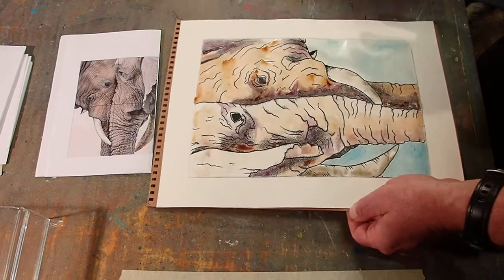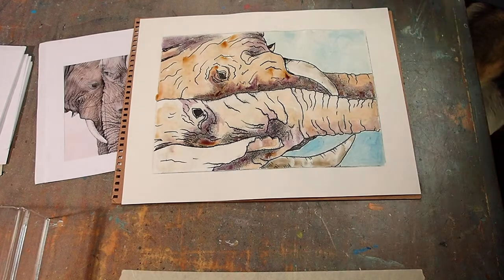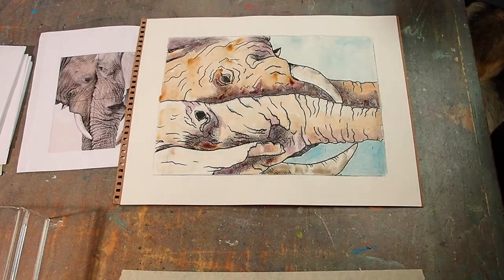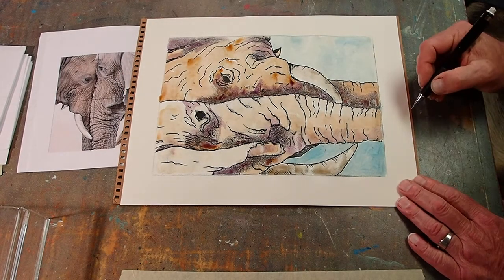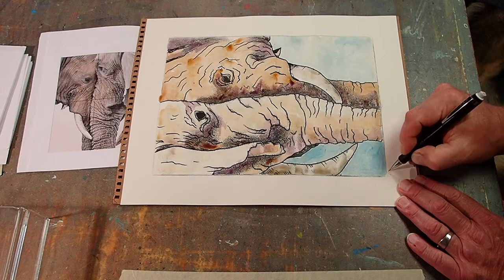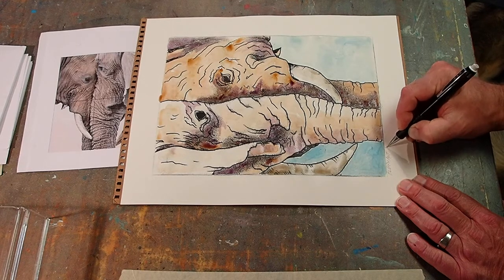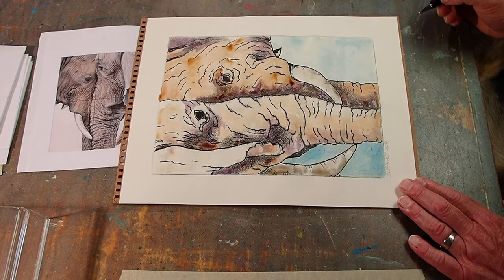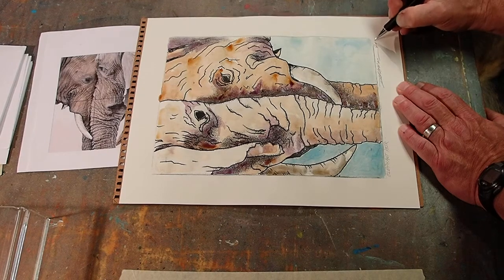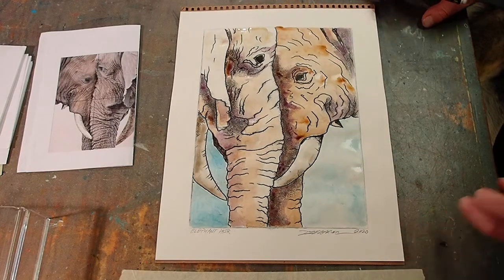I don't see much else to do to them, which is good because I only have about 4 minutes of video left. I get 29 minutes to shoot one of these things. So I always sign this in pencil, so we'll call it Elephant Pear. Sign it and date it 2020. And there we are. That is Elephant Pear.